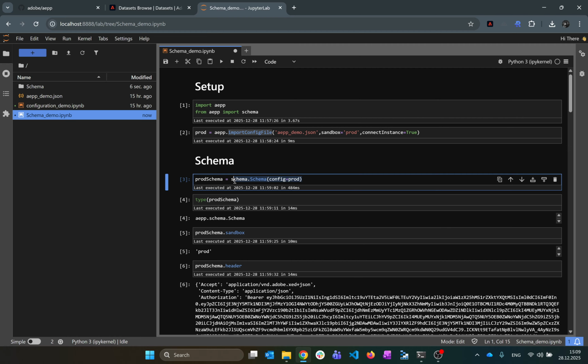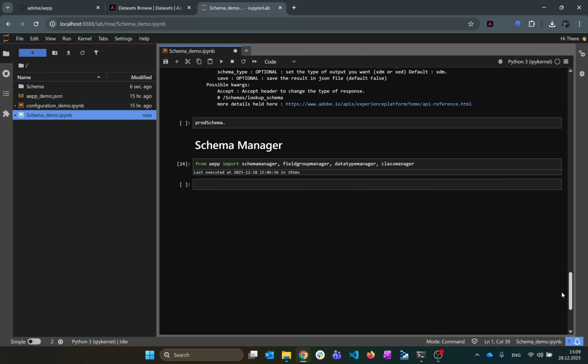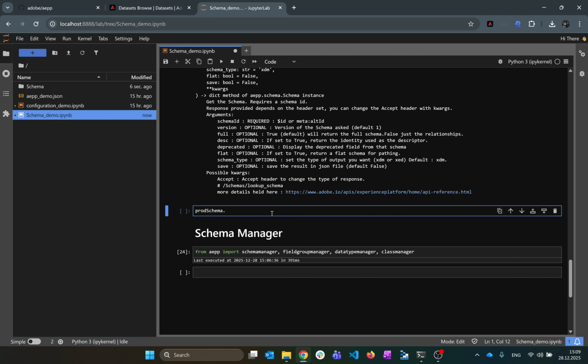The instance of the schema class that I have developed is using the configuration for the prod configuration. If I get the mixin, the field group, this gives me the field groups that I have created myself, specific to my environment.